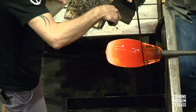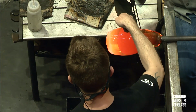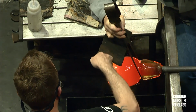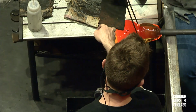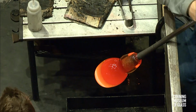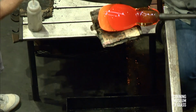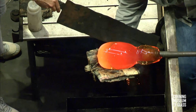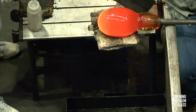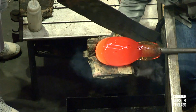Now, everything that we make needs to be removed from the blowpipe at some point. We establish a constriction line early on in the process for that. He's squeezing these tools called jacks over the bubble, and he's carving down this really clean constriction. We call that the jack line, named after the tool that he was just using, the jacks. But that's a really important step. We can make the most beautiful form successfully blown into a mold, but if you don't have a good line to break the bubble free, then you'll destroy the piece in the process.